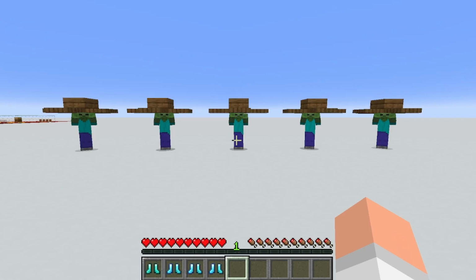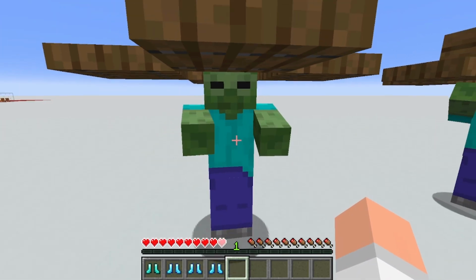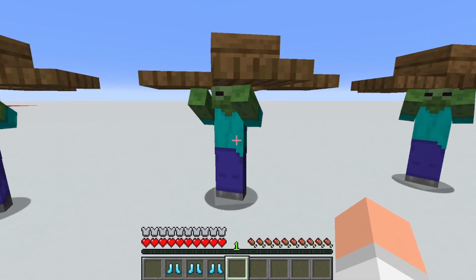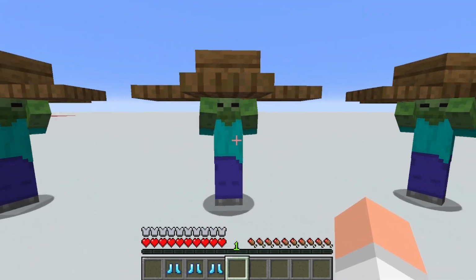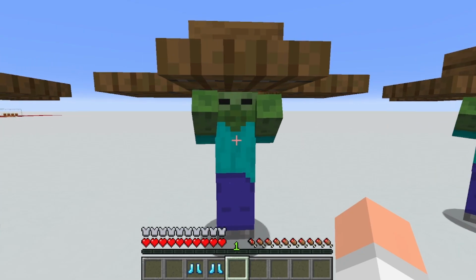Let's set it up. I think you can guess what the experiment is. We have 5 zombies, all desperate to kill me, all currently on full health. I am going to let the first one hit me once while I'm not wearing armour. Then I'm going to put on standard diamond armour. Let the second one hit me. Then some Thorns 1.